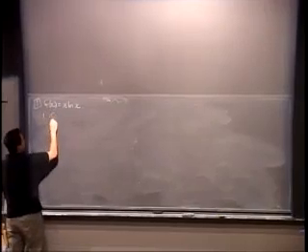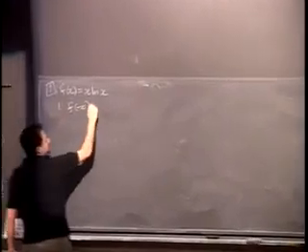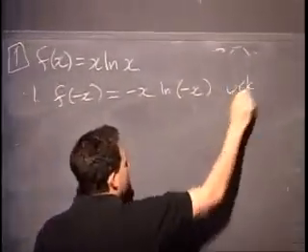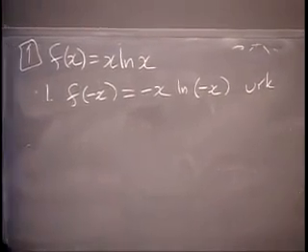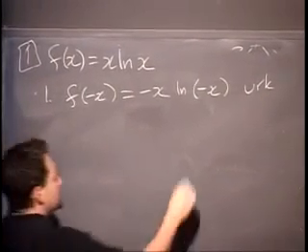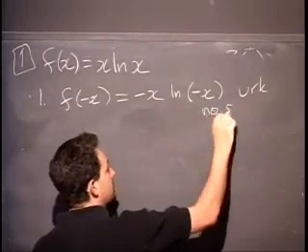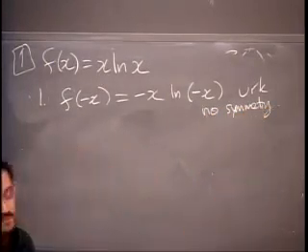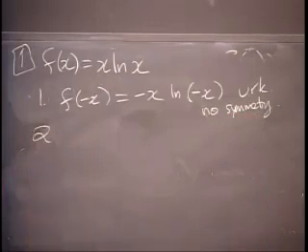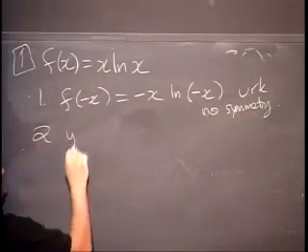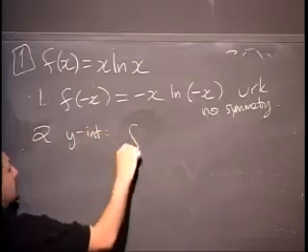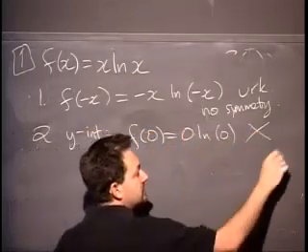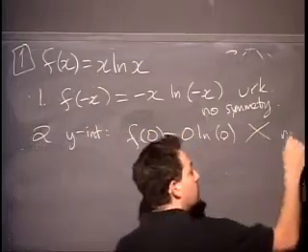Step 1, if I take f of minus x, well, that's a problem. I'll just have to write because if x is, say, 2, I can't take log of minus 2. So clearly it's not symmetric. It's not even defined to the left. This is where knowing the domain first might have helped, but never mind. We'll get there in the end. To get the y-intercepts, f of 0, 0 log 0, no good. Can't take log of 0, no y-intercept.